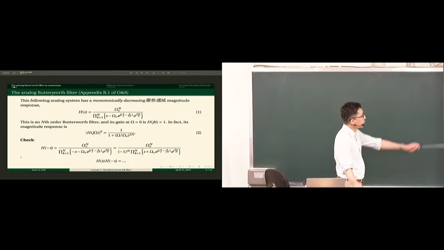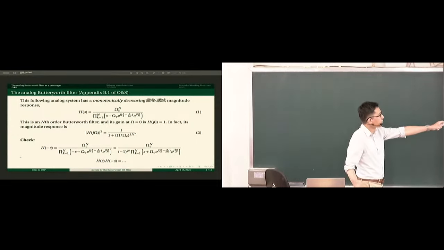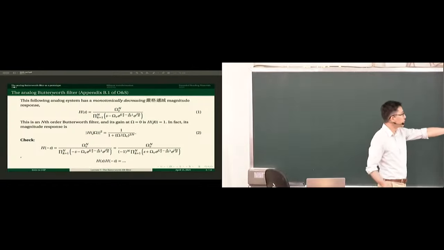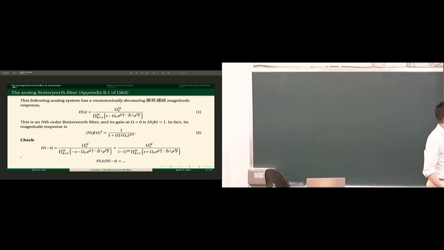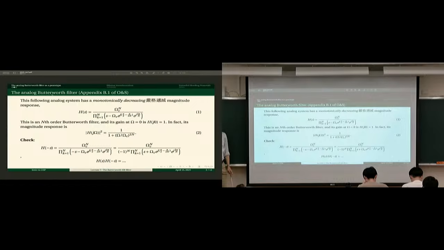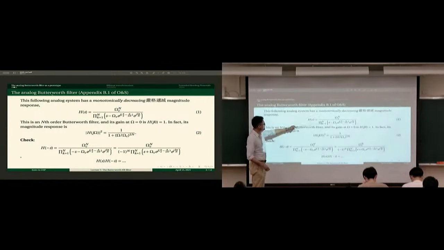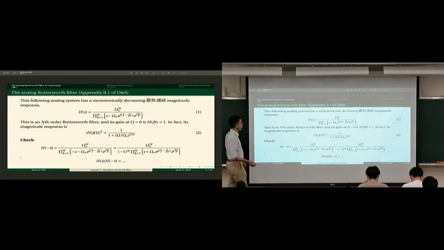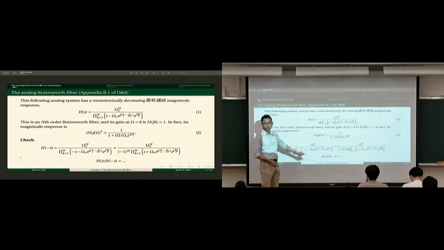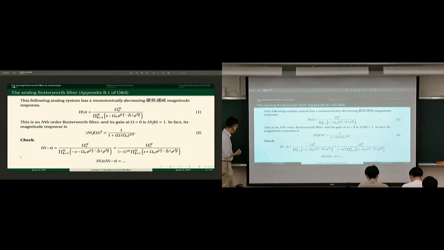Here we have a transfer function, a function of s, the Laplace variable, which has a fractional expression. On top there's a constant, omega c. C stands for cutoff or corner. Should I say corner frequency?